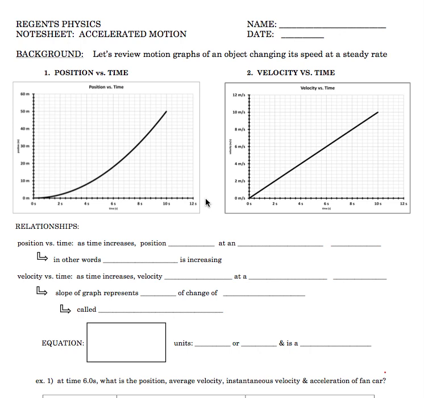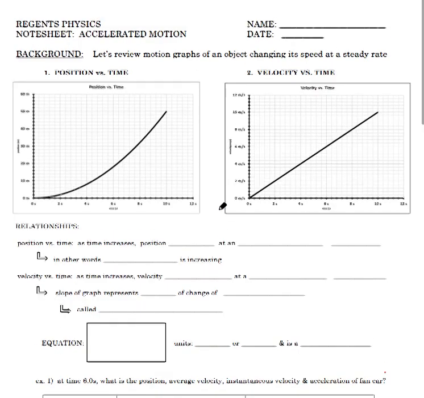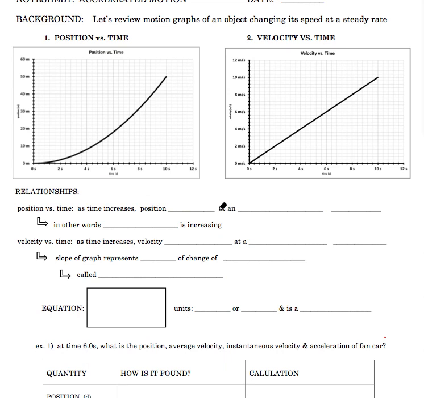Okay, so in this tutorial we're going to continue looking at the motion of a fan cart, which we established the other day to be accelerated. So we want to look at two different types of graphs that are telling the same thing. We want to be able to interpret them, and then do some analysis on them, namely looking at slope, and in the process we will introduce a new quantity that measures motion, something we're familiar with called acceleration, but as it turns out it's a little bit more involved than most of us realize. So we're going to take our time with this. Stop the video when you need to process some information, and then we'll discuss more in class.